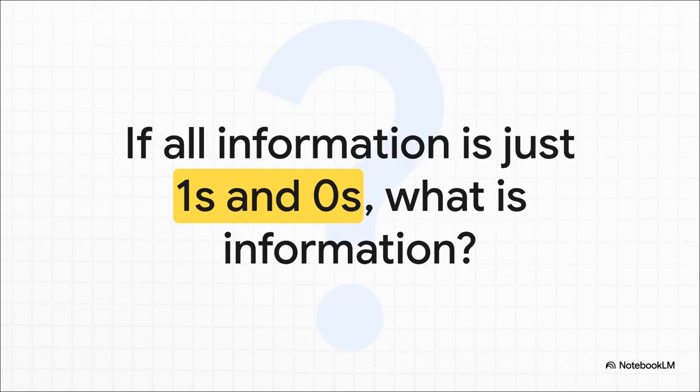So let's wrap our heads around this for a second. We've seen how any number is just a pattern of switches, but that means everything is. Every word you type, every color in a photograph, every single note in a song. At the end of the day, it's all just a really, really long string of ones and zeros. So if all of our most complex and meaningful information can be built from the simplest possible choice, on or off, yes or no, what does that tell us about the nature of information itself? Something to think about.